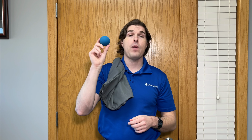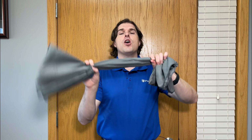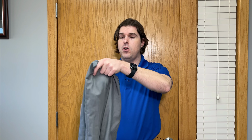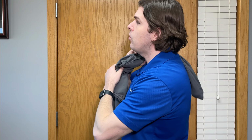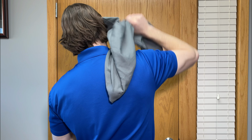I'm going to be using a racquetball, which costs about $1. The trick to this is using a pillowcase, sock, or a trash bag. You just take your racquetball, and if you don't have a racquetball, you can also use a tennis ball. You just place it in the pillowcase like this, so you'll be able to throw it over your shoulder and now target hard to reach areas in the upper and middle backs.